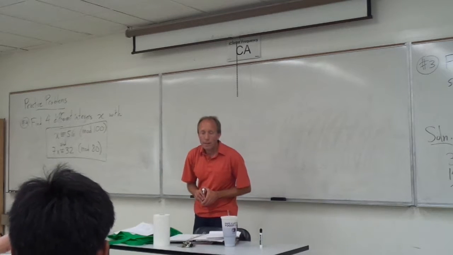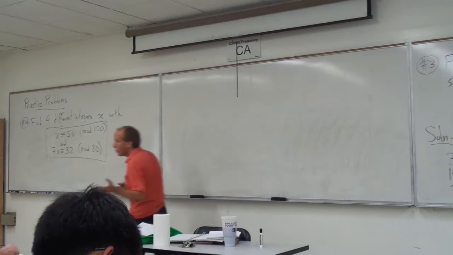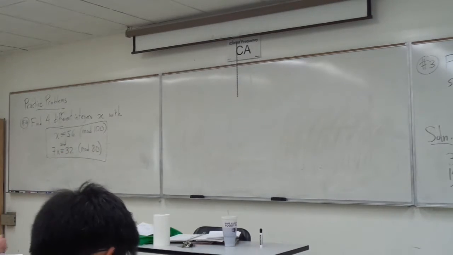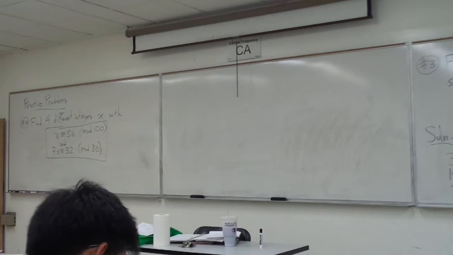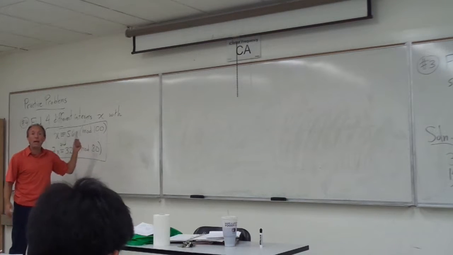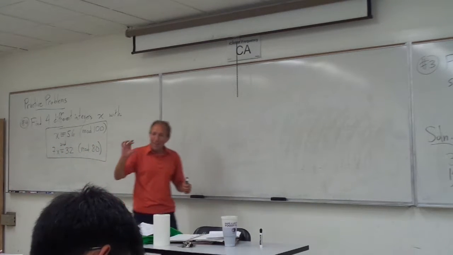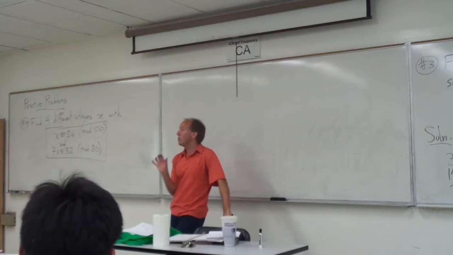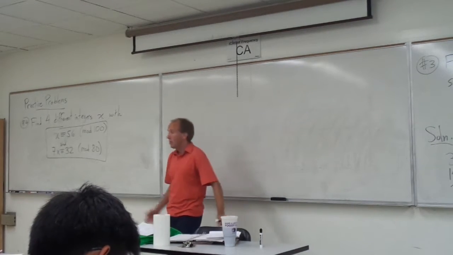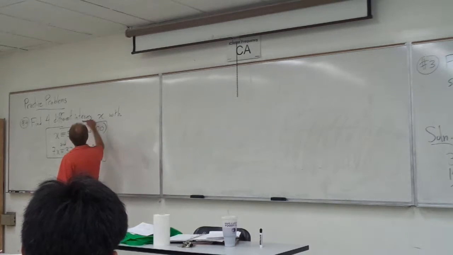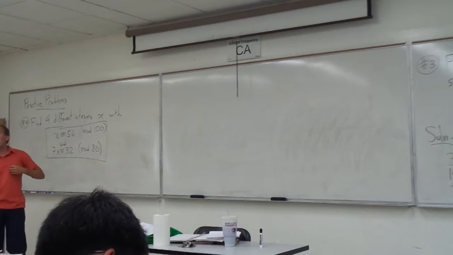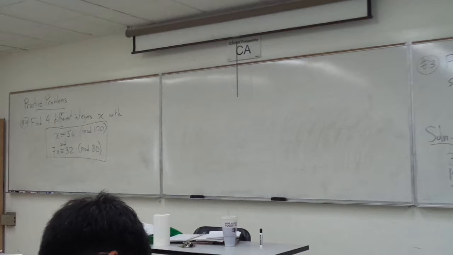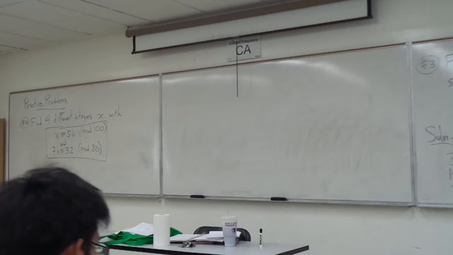So when I get systems of congruences, what sort of things do you usually think about? Chinese remainder theorem, can I use it? No, remember that the moduli have to be relatively prime pairwise. So you look right away, you see that these are not. And in fact, if the moduli are not pairwise relatively prime, then your system may actually not have any solutions. So, maybe this question should say, find 4 different integers x, if possible, that satisfy this. Do you guys remember the condition for deciding whether one of these kinds of systems would even have a solution?